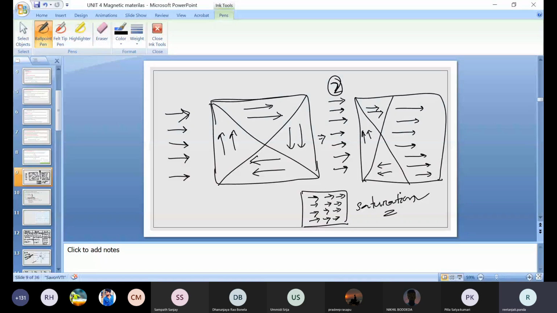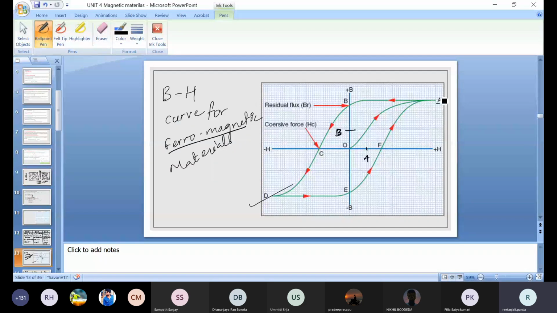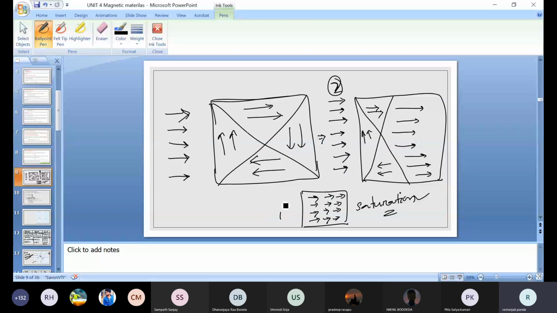But if I consider this particular point here, let us consider this is your A1, then this will be your A1 state, where all the electrons attain the same direction of magnetic dipole moment, and there is no more electron left which will lie along the direction of the applied or external magnetic field.